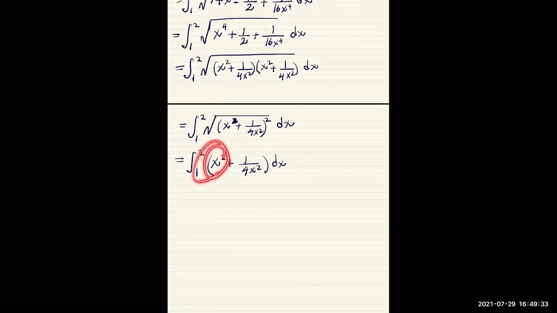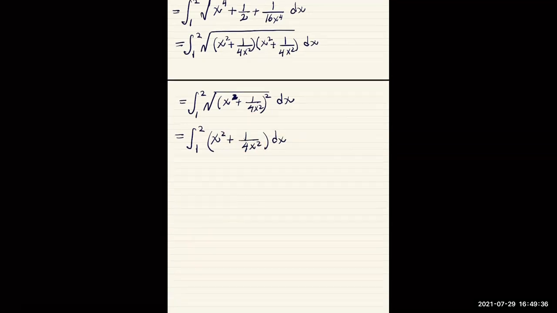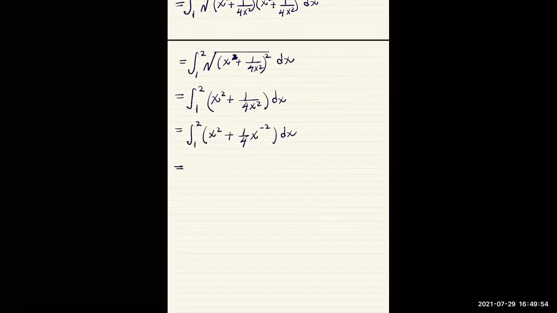So our integral turned into an integral of a combination of power functions. This is a power function. This is a power function. If you don't see it, I can rewrite it. That's x squared plus 1 over 4 x to the negative 2. Write it in power form, and now you can take the antiderivative. 1/3 x cubed plus I have the 1/4. Add 1 to negative 2, you get negative 1, and then you divide by that new power. And this goes from 1 to 2.